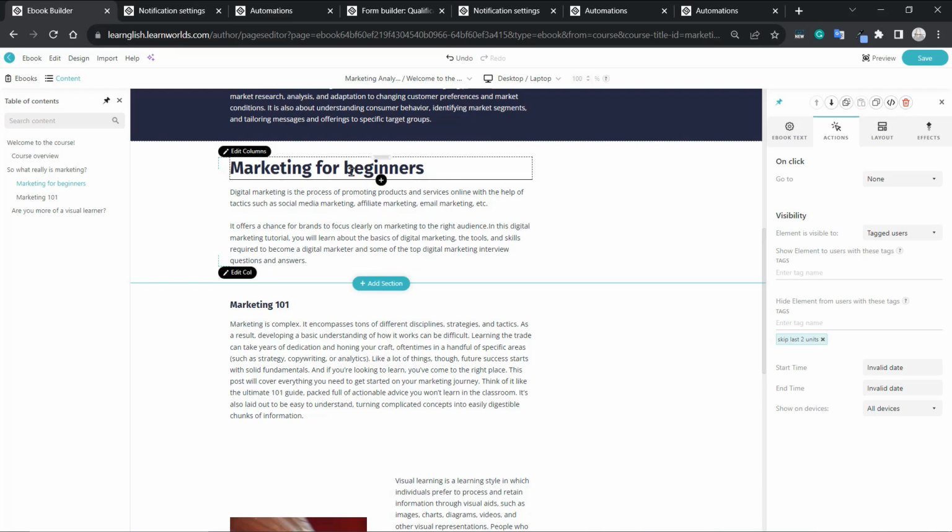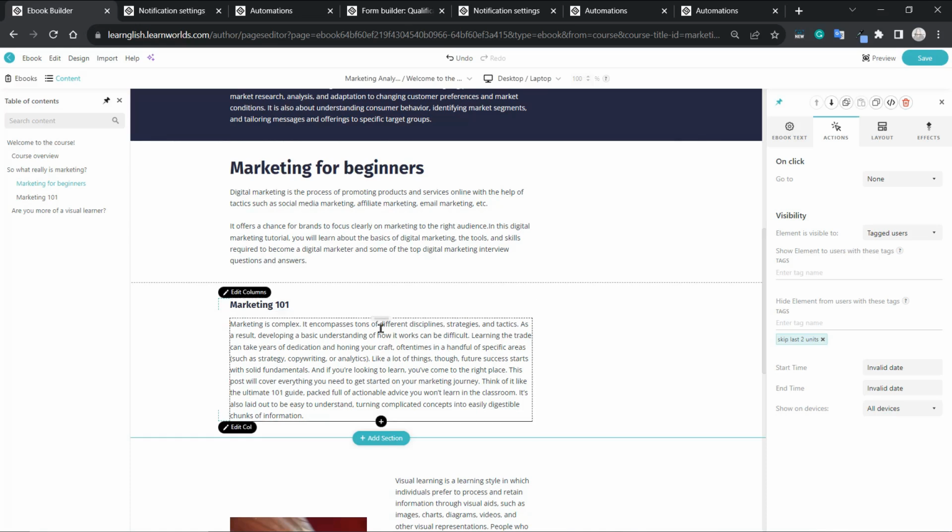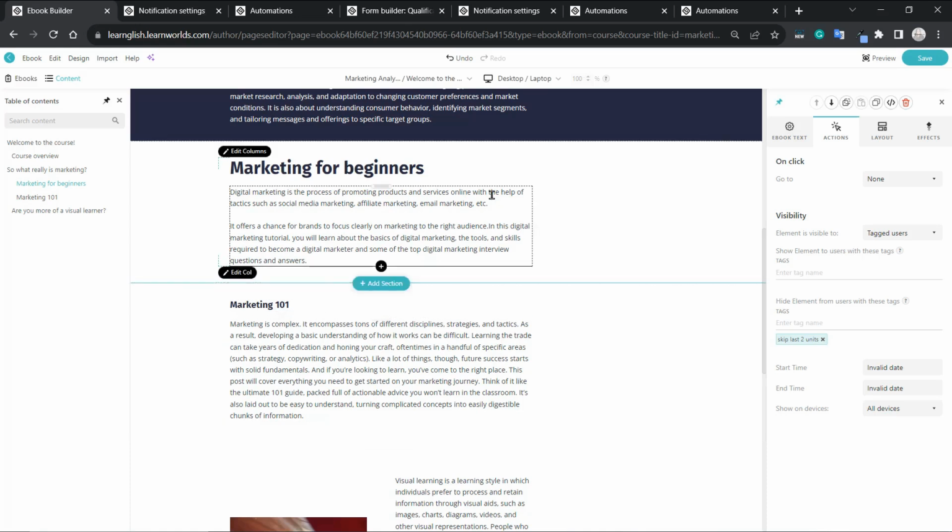So we got marketing for beginners, and in the actions this time, in visibility, we didn't choose to show it based on the tag, but we chose to hide the element based on this tag. So if they have assessed themselves highly, with the automation, we tag them with skip last 2 units, and we use this tag to hide that beginner information.